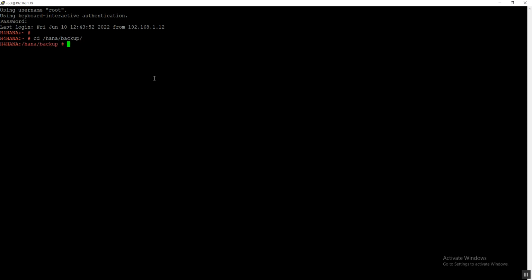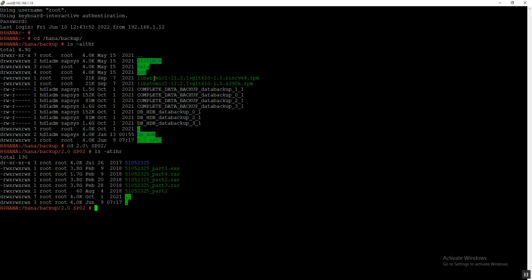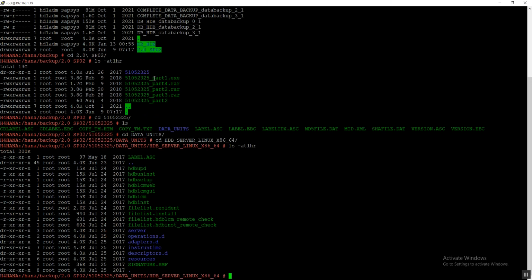So now we will go to that respective folder, and then I will show you which file we have to use for the uninstallation of the HANA database. So now we are under the installation folder. Okay, so this is the path of the folder.